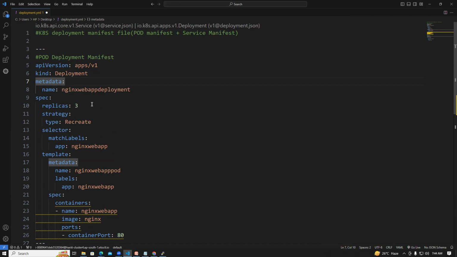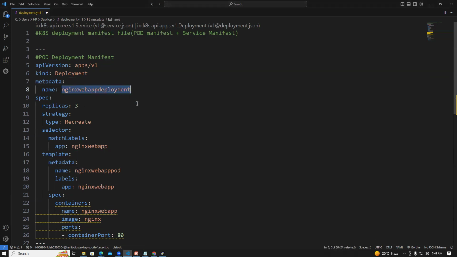If you use a deployment, you get zero downtime, auto scaling, rollout and rollback. By using a deployment, we can roll back the changes.